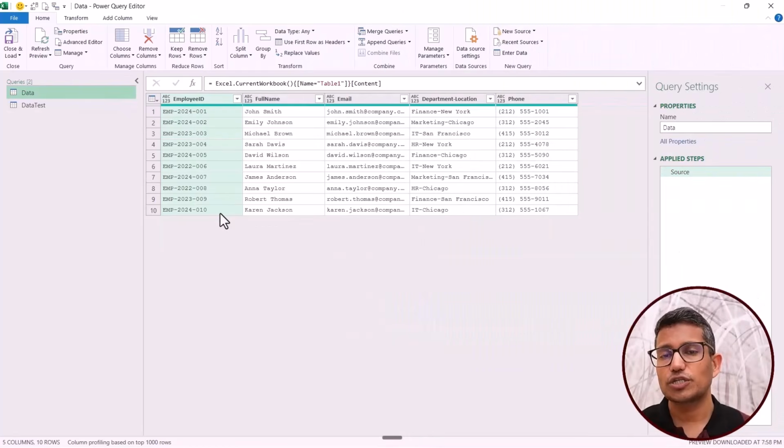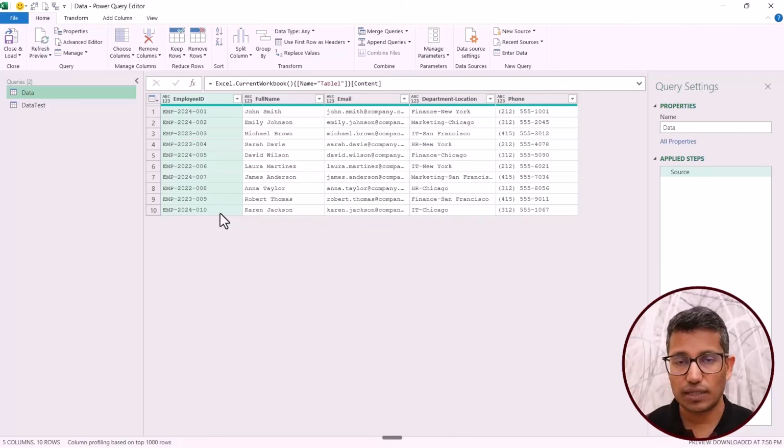Here is another function trick that I find really useful. When you're working with these functions in the Power Query M code language, you may sometimes want to know what this function is about, what it does, what the syntax is, what arguments it takes, what the data types are, maybe some example of how that function works. And you can get everything right within the Power Query editor without an internet connection.